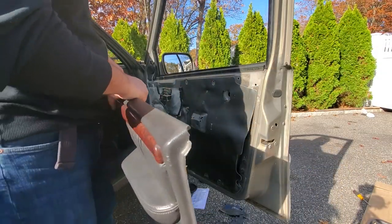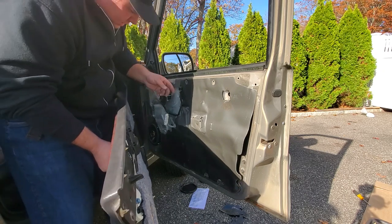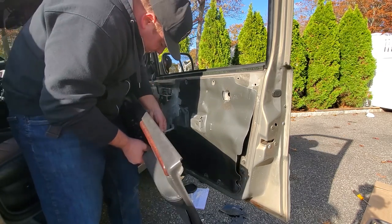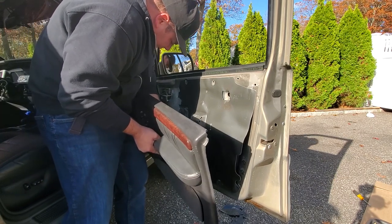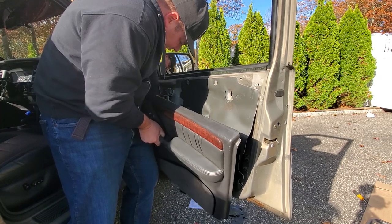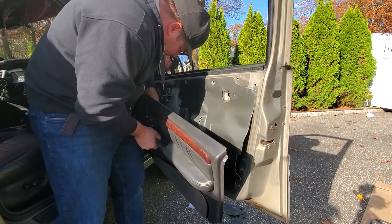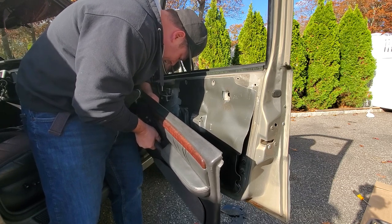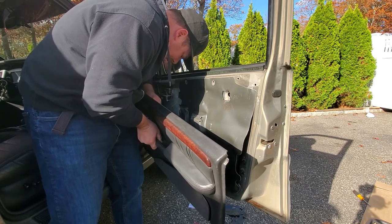Okay, guys, and just like the driver door, we're gonna go ahead and remake our connections. Gonna go ahead and put on the window controls or the door controls first. So that's always the biggest and that's in the way. So there we go, and then we're gonna move up to the top. Sorry you can't see this. It's a tight squeeze, but there we go.